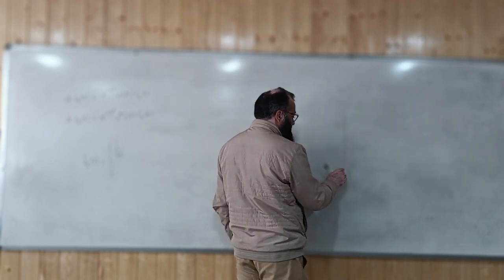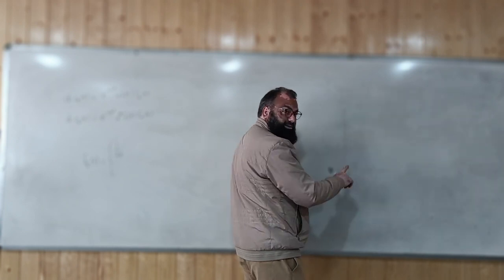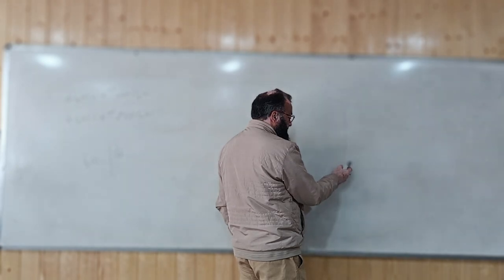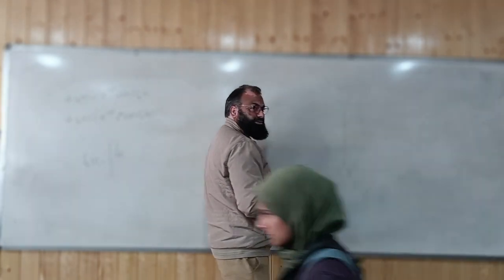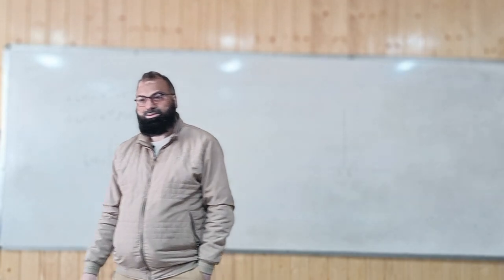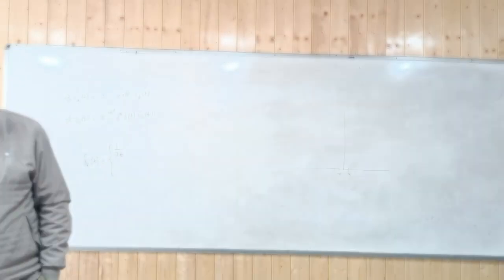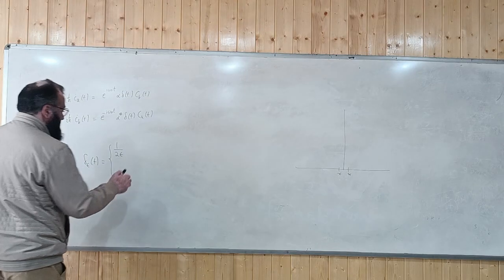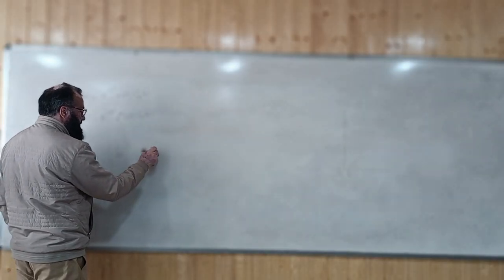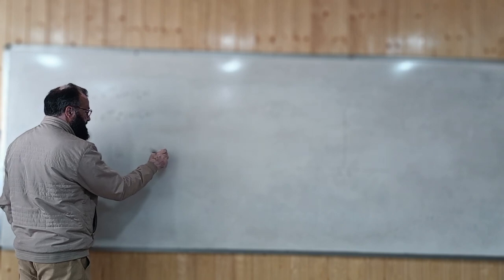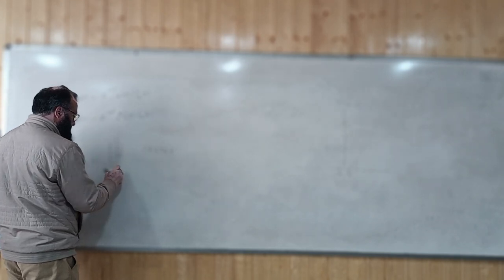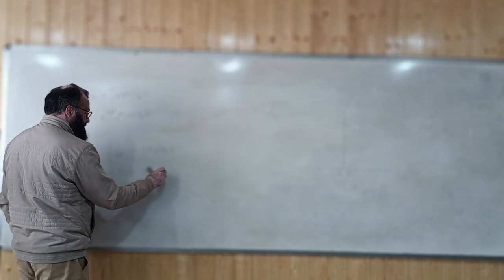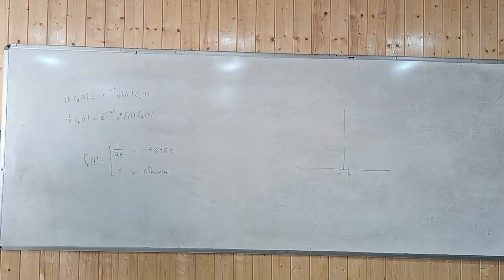You can think of it simply as a sum of rectangles. You take a sequence of rectangles of decreasing size, such that when n tends to infinity, the area under that curve will be 1. Got it? So this is how I define it, and 0 outside. Clear? So this is how I regularize.